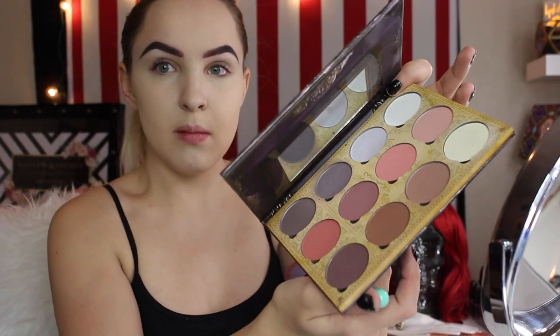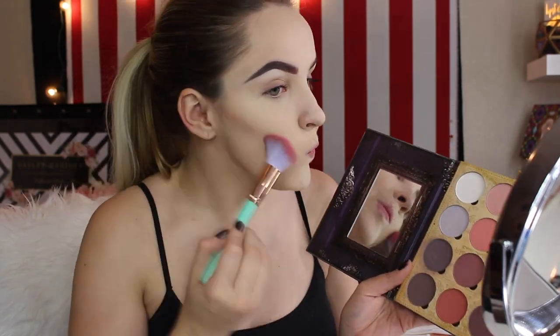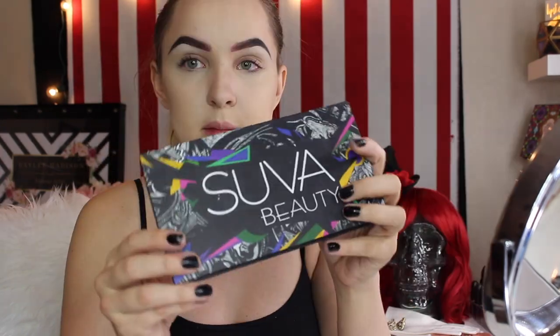Then we're going in with my holy grail of all contour, which is the Lunatic Cosmetic Labs Contour Book — nice little brush dance — and then you're just going to keep blending it. It's truly not as aggressive as it looks in this extremely sped up video, but you're just going to keep sticking it all over that halo and stuff right there.